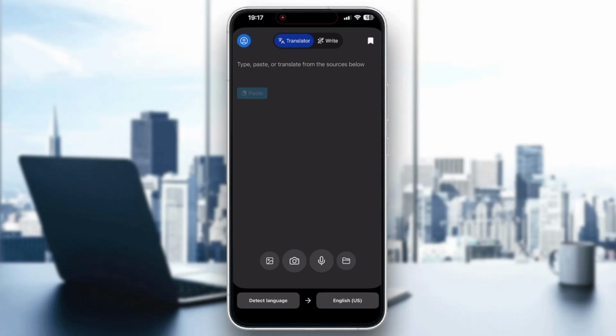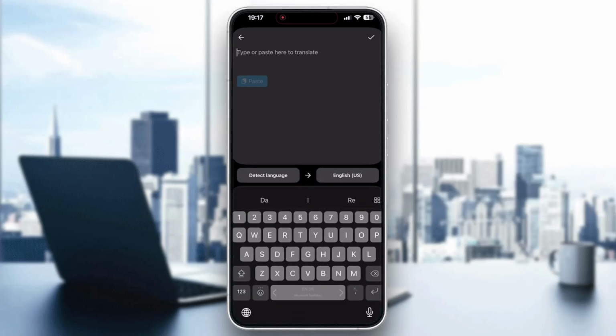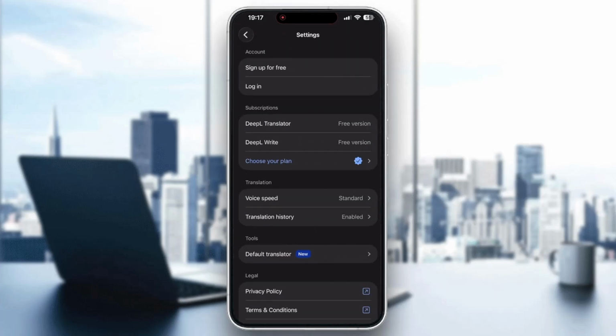So the first thing we want to do is to open up the official DeepL application if you've not already. If you do not already have it downloaded, what you want to do is open up the App Store on your mobile phone, search for DeepL, find the application and install it. After installing and opening it up, this is going to be the home page you're greeted by. From this main page, we can get started with making our translations. We have the settings option for managing how our application works, and so on.